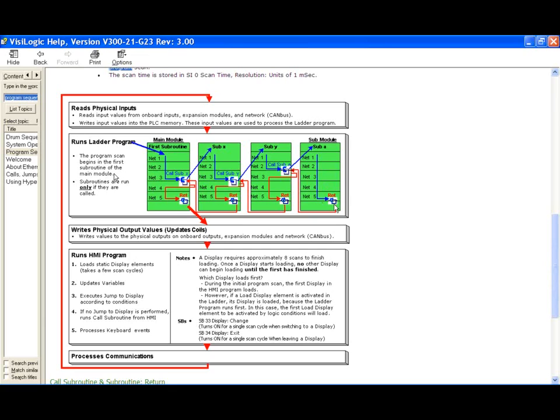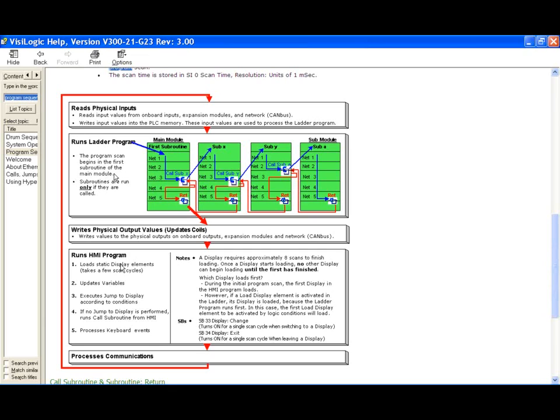Now, the return statement is in every subroutine and even the main routine. It's the last thing you see at the bottom of the main routine. When we hit the return, it signals us to jump out and return back to the original call. So we'll return to that call, execute the rest of subroutine Y, hit the return, jump out, execute the rest of subroutine X, hit the return, and execute the main routine until we get to the main routine's return.